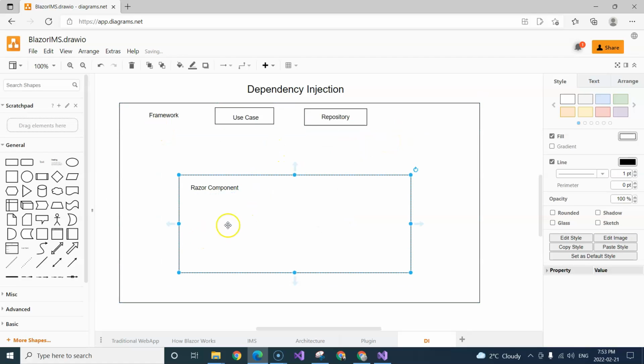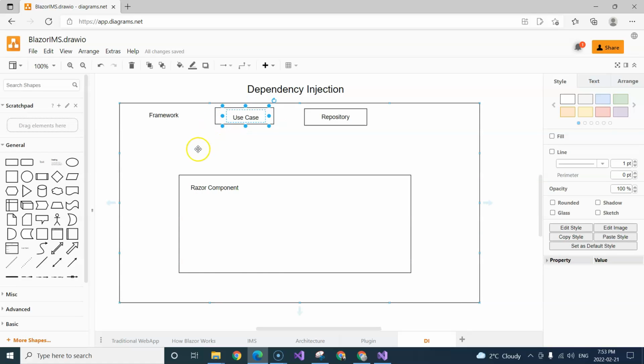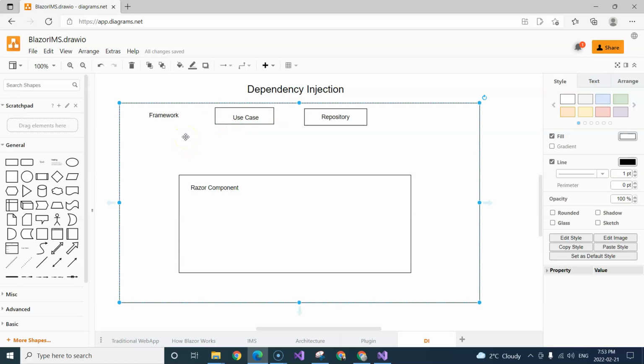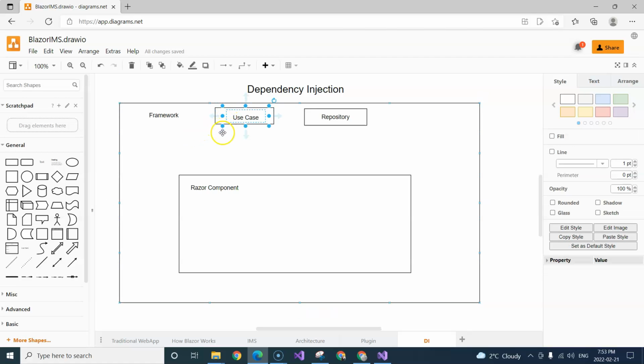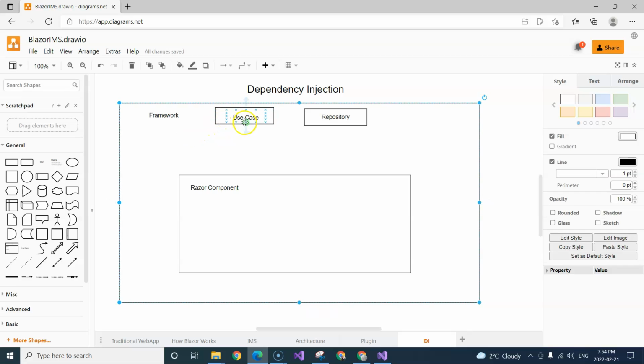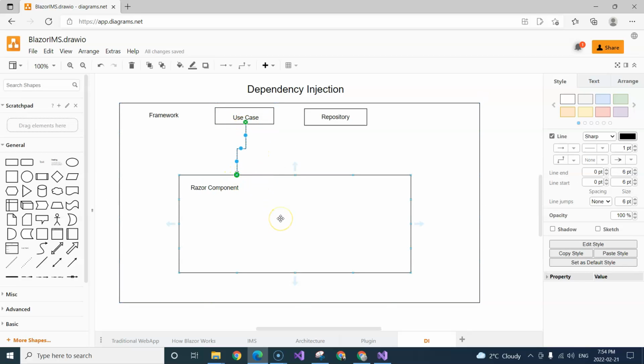Now, when our Razor component is initialized, the framework sees that the Razor component requires an instance of the use case. And then it goes into its service collections and sees that the use case is registered in the service collection. So the framework is then responsible for creating an instance of this use case class and then feeding that instance of the use case class to the Razor component.